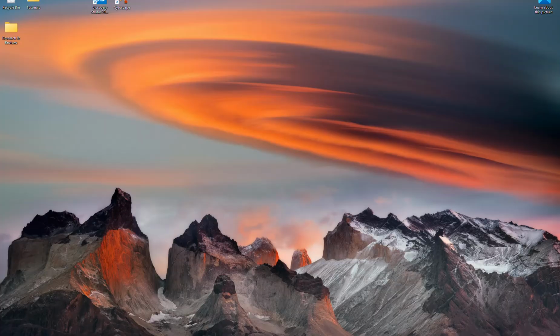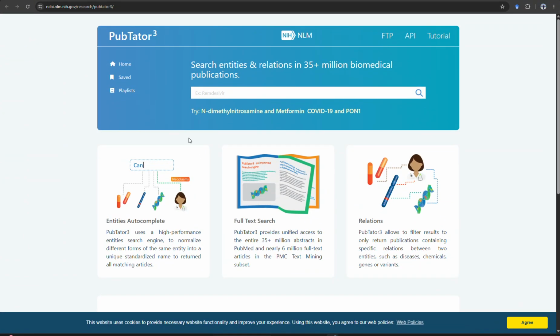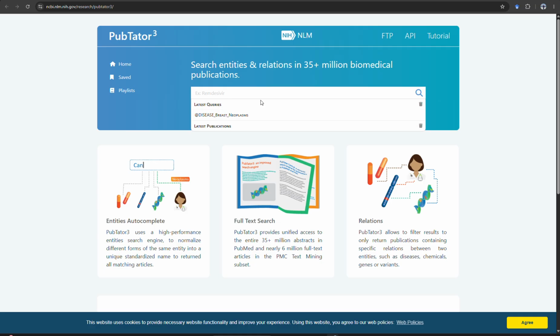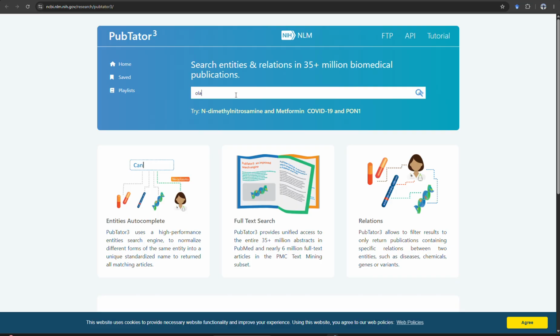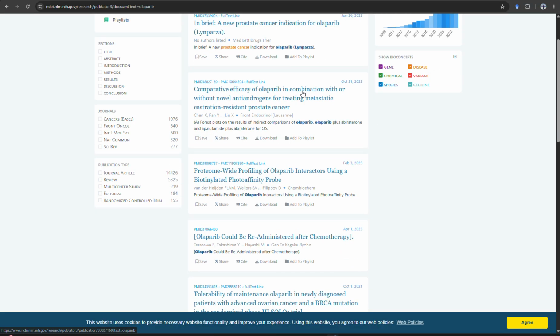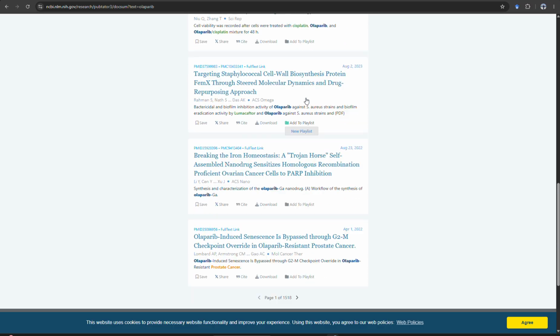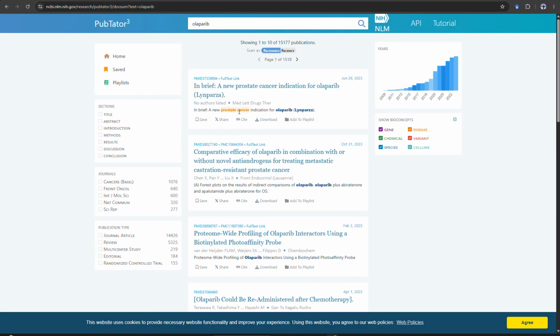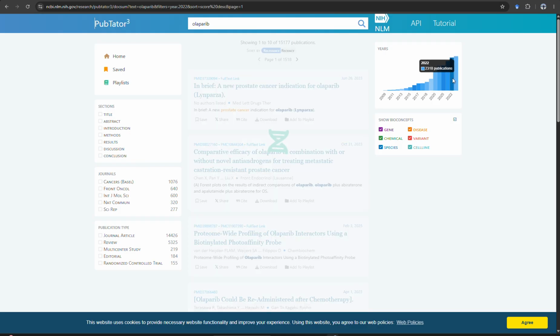So if we go to this web tool, you can see there are certain examples. Maybe we can search about olaparib, which is one of the most common drugs used in cancers. Here you can see this has a similar interface to Google Scholar, but you can definitely explore what exactly you are looking for.